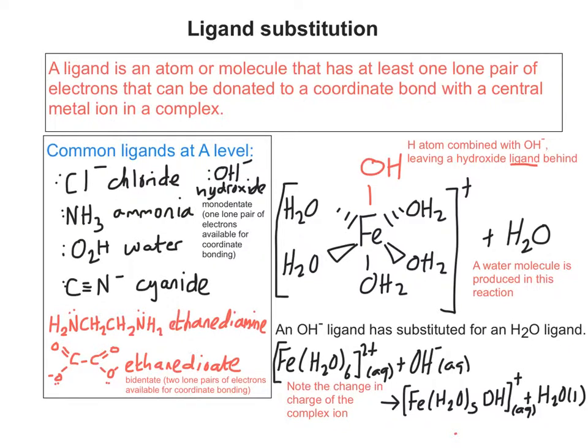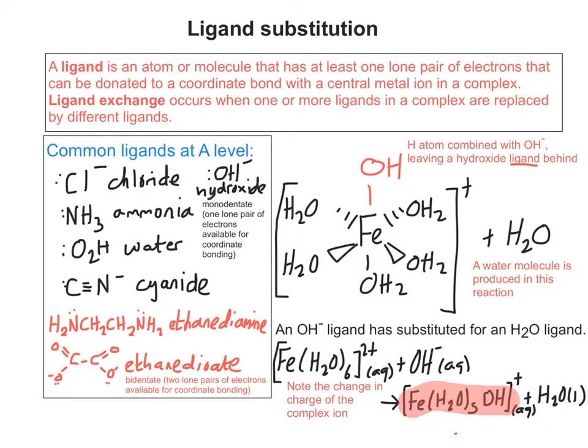And don't forget that there's a change in the charge of the complex ion. It goes from 2+ down to 1+ because of the presence of an OH- ligand now, which carries a charge, you can see from the main box on the left. So don't forget to look out for this when you're doing ligand substitution equations. This could happen again and again. Technically, this new complex could undergo further substitutions till eventually you have a neutral molecule.